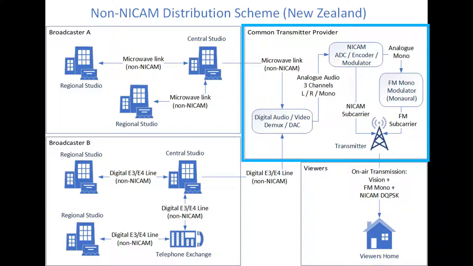It's only when we come over to the company that does the transmission that we find the NICAM. The links come in, they are demuxed, they're turned back into analog signals if they had previously been digitized, and then they are fed into that NICAM modulator. There's actually three channels there: left, right, and mono. After that, we can see the NICAM subcarrier is combined with the Vision and FM subcarrier exactly as it was done in the UK. Beyond that, it is indistinguishable from what was received in the UK. This is not a very optimum way of doing this because we've broken that end-to-end digital. The signal had to be converted back into analog in the transmitter hut. But this is just an easy and convenient way of doing it, and it doesn't require huge amounts of investment and network re-engineering. I appreciate this is only a small country with a small population, but that elaborate end-to-end digital scenario the UK had was relatively unique to the UK. If we looked at what other countries had, we probably would have found something more like this.